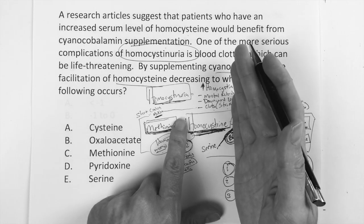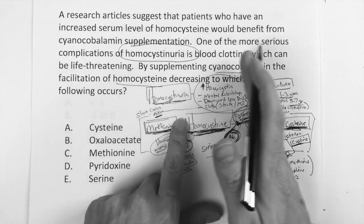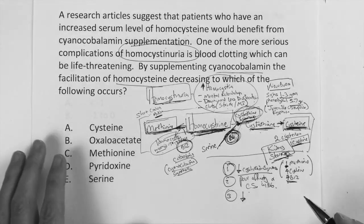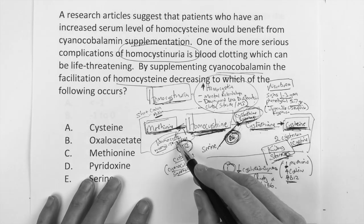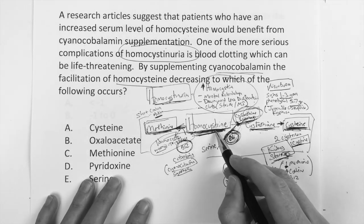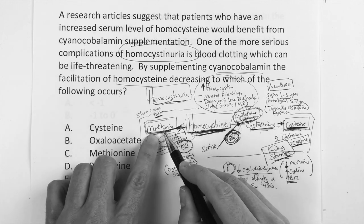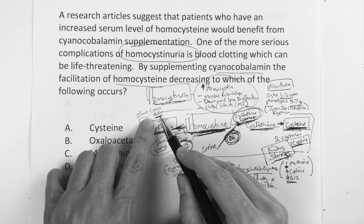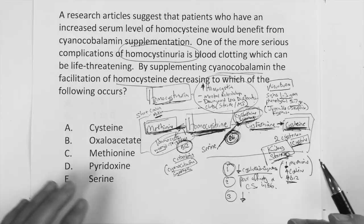And again, I'm going to have a buildup of homocysteine, which puts me at risk for all this kind of stuff, and it would push things maybe to go in the other way. So really, if you know the pathway, you know the enzymes, you know why homocysteine gets built up. But know the normal first, obviously. We want to make methionine, start codon, protein synthesis. We want to make this go in this direction so we don't build up homocysteine.